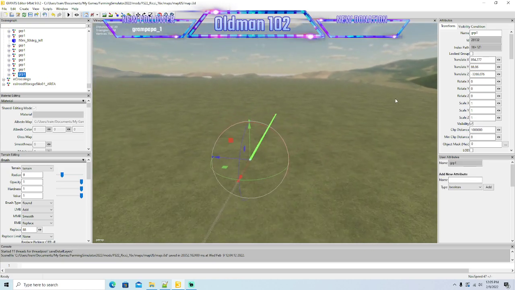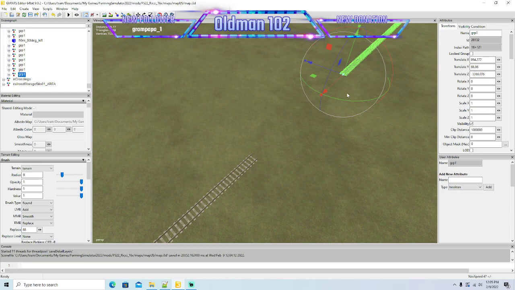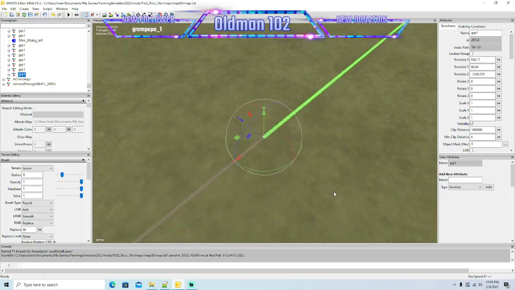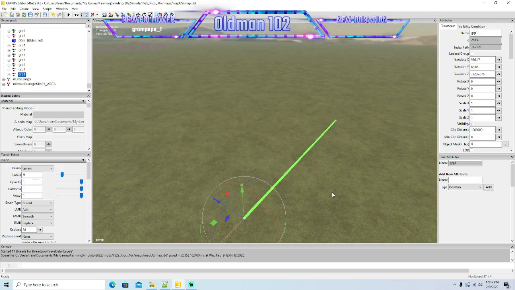Yeah, I'll definitely import the train system into the map after lunch today. Getting all that XML work done too is a pain in the butt.